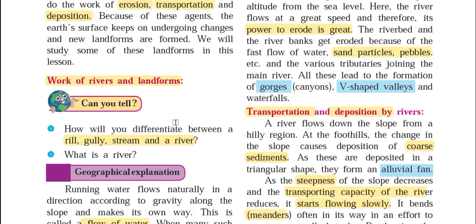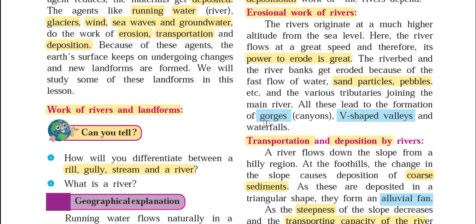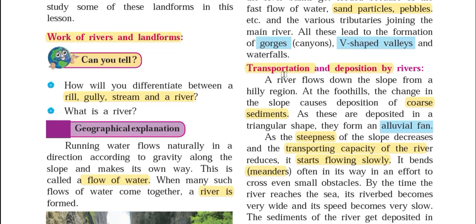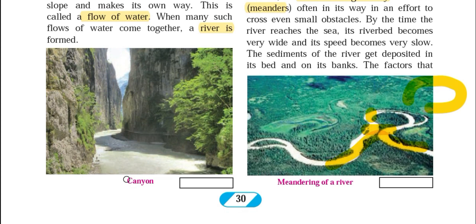So in this way we have discussed the depositional and transportational features of a river, and also the erosional features, but we have not discussed them in depth. So let's discuss gorges, v-shaped valleys, and waterfalls. Here you can see the gorges or canyons. What is it exactly? If there is a very hard rock and soft rock structure in between the river course, then the river will erode the soft rock tremendously, and because of that erosion of soft rock, the hard rock cliffs form like this. You can observe vertical cliffs of hard rock, and the soft rock gets eroded away, and because of that you can observe these canyons.